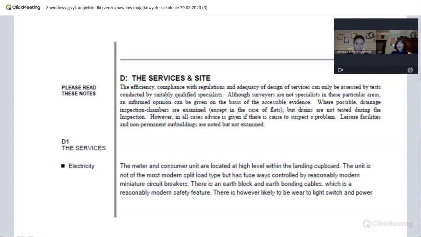And then you've got the services. Here the person used the word services, not utilities, and discusses electricity and some others. So of course you will get it probably tomorrow. It will be put on the website. It will be posted there. And I think it's time to stop, but we will continue this part.